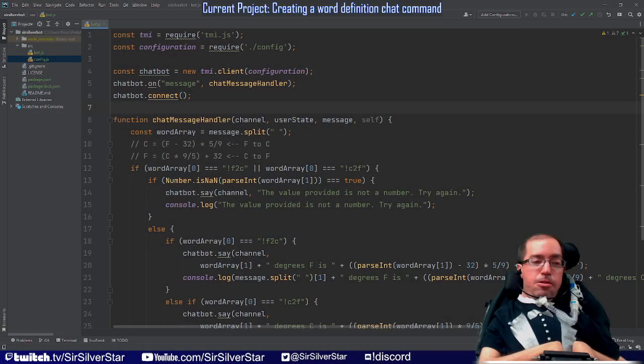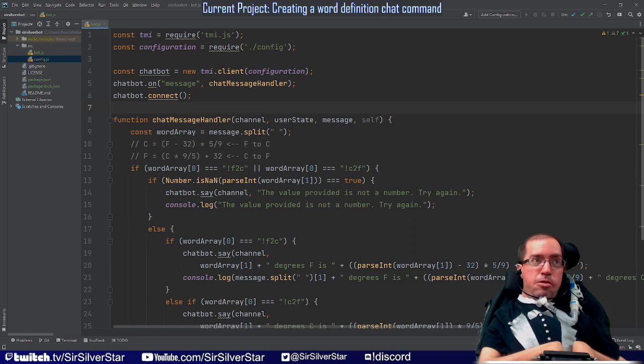All right, so now that we have learned how to create a basic chat command, we're going to create another command that is going to reach out to an external API on the internet and then pull back some information that we are then going to manipulate, and then we're going to spit it out in chat.